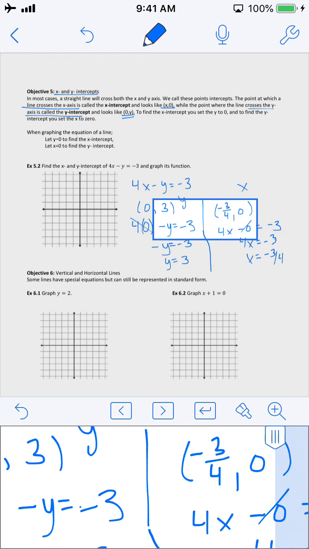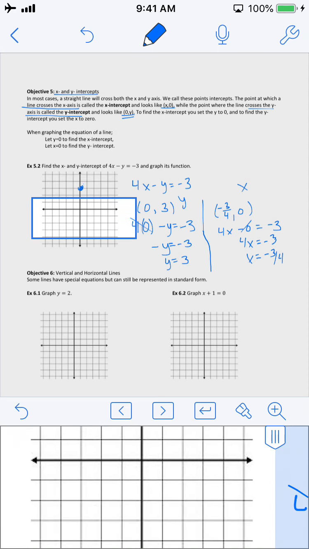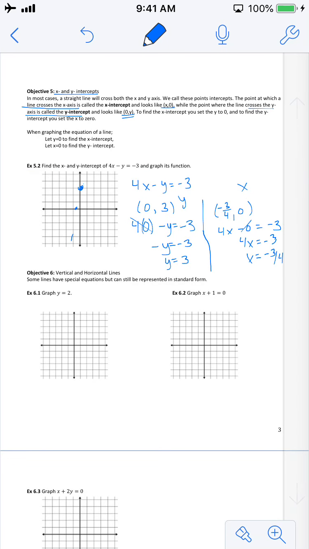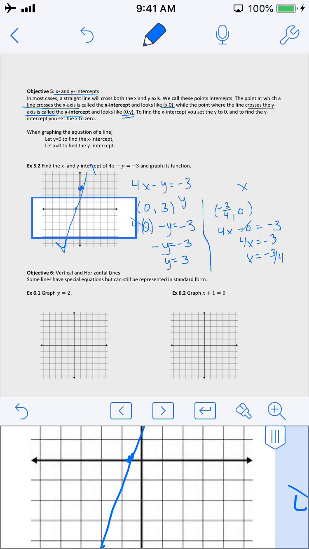So here I have 2 separate points now. I have one at 0, 3. And like I said before, yes, that's a fraction, but really all I need to do is go back about 3/4 of the way and stay on 0. And those are my 2 points, and that's all I need to graph the line. Fun fact, I'm doing this on my phone, so my lines will never be perfect, and I'm not going to waste 20 minutes trying to make them perfect. So, okay, that is how you would graph an equation with x and y intercepts.